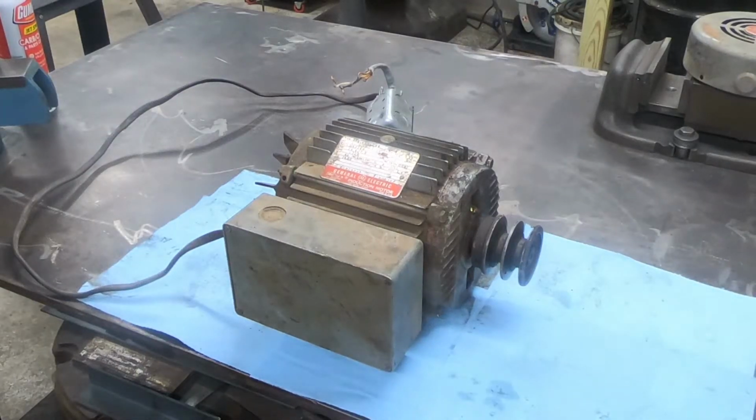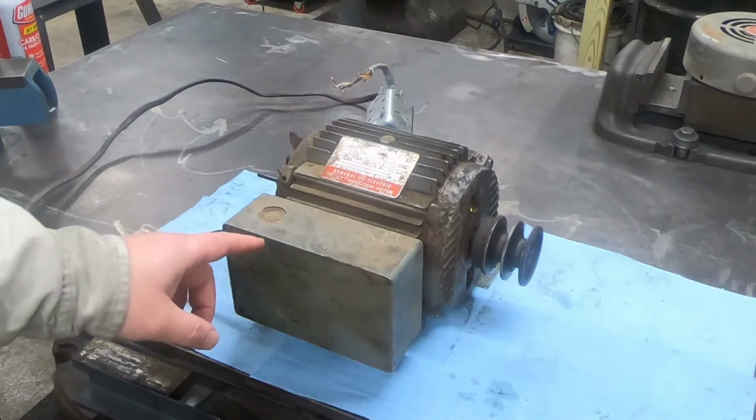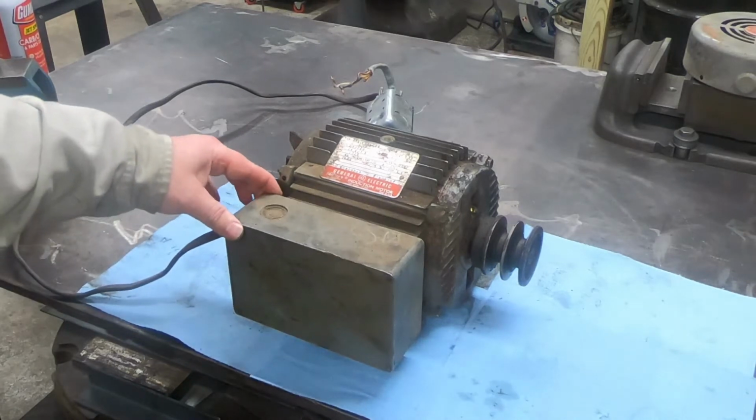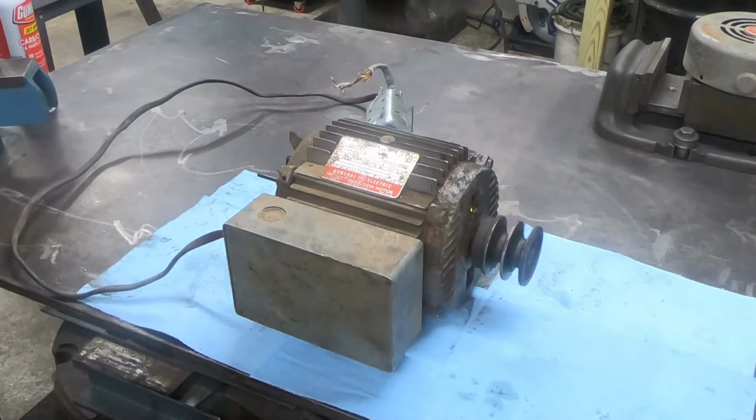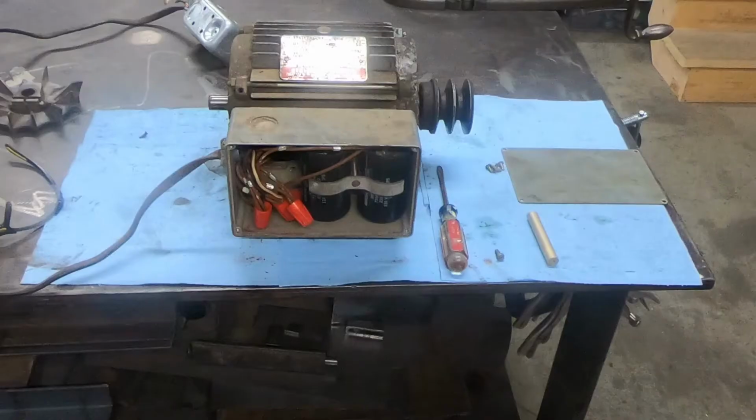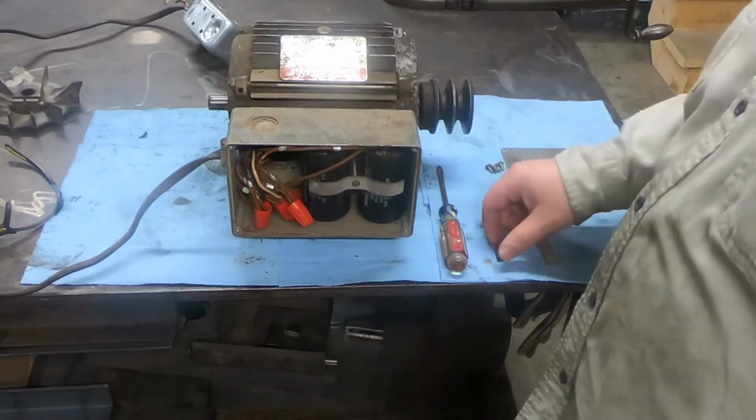Okay, so I'm gonna start working on this motor. The one thing is, this box feels a little loose here, so I'm gonna go ahead and take this plate off, look under there, see what's going on, and tighten that up. But this box is super loose and jiggly.